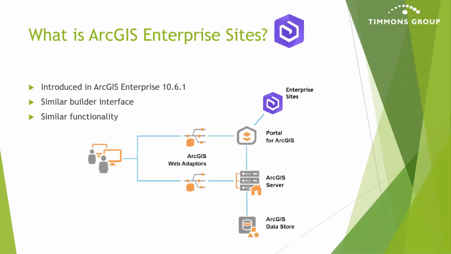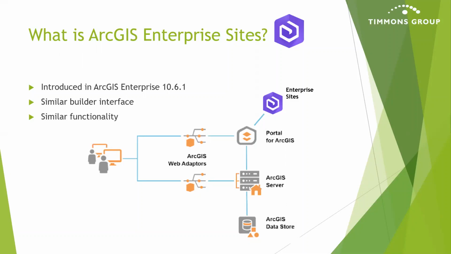So we know about Hub Basic and Hub Premium, so let's talk about enterprise sites. It was first introduced in ArcGIS Enterprise 10.6.1, released with the main goal of sites being able to have users interact with your portal in a way that is user-friendly and more of a website experience, very similar to ArcGIS Hub. Sites is an app that can be configured in your portal just like Hub. Enterprise sites is essentially the same product with a couple differentiators that I'll discuss in a bit.